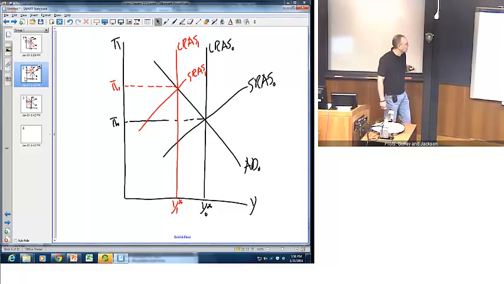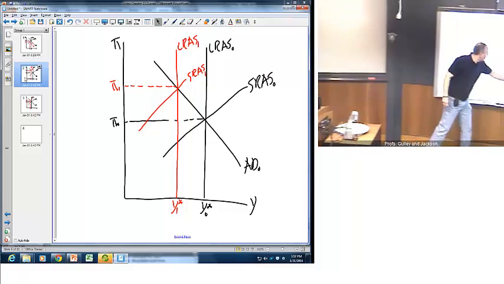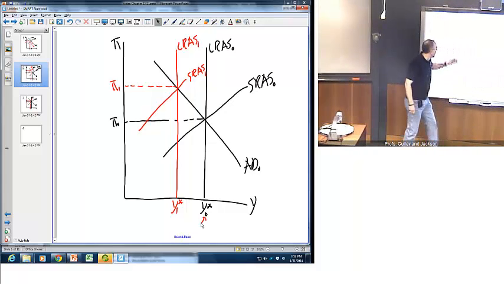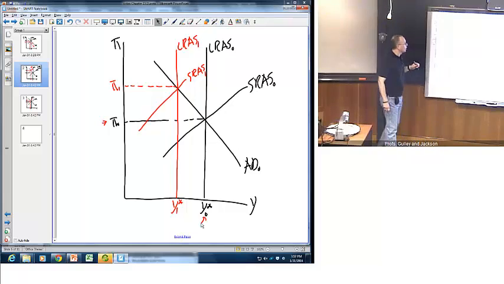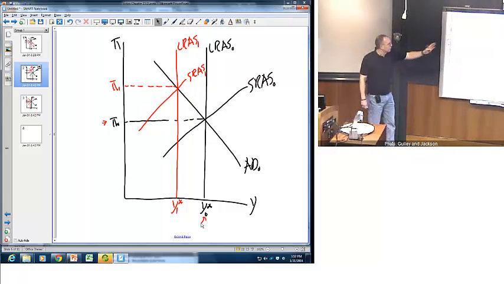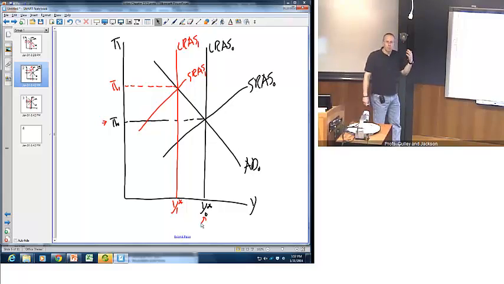So the initial long-run equilibrium was at this full employment level of real GDP and this level of inflation. Well, along comes this negative supply shock, which forces the long-run supply curve and, by implication, the short-run supply curve back to the left. Those factors work together to constrict supply within the economy. That tends to push up inflation and simultaneously push down real GDP growth. So if the Fed did absolutely nothing, the economy would reach a long-run equilibrium at a relatively higher inflation rate and a relatively lower level of real GDP.